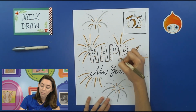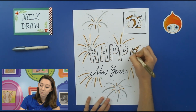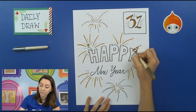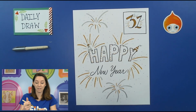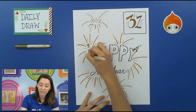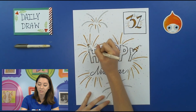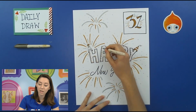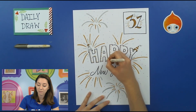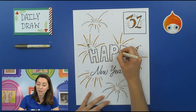And once I'm done with my gold, I'm going to go back and do the same thing with my silver in the same spot, just adding a little bit more. Again, this is an option, something you can do if you'd like to try, but you don't have to. So now I'm just going to add some silver dots. It's okay if they go on the gold dots, it just gives it a little extra fun New Year's feeling to it. So let's add some there. But go ahead and finish that up in any way that you would like to.